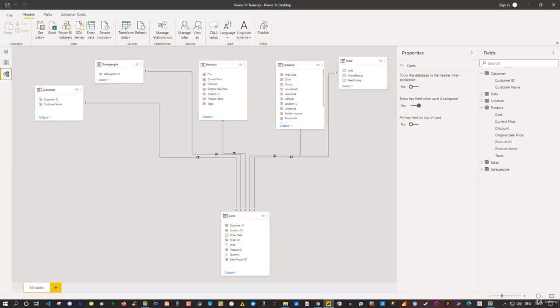Hello and welcome back. In the last video we created our model setup and our relationships, and now we can use them. Let's calculate our first measures and calculated columns in Power BI. There are two ways I would like to show you here, which are measures as well as calculated columns. So let's dive into that.